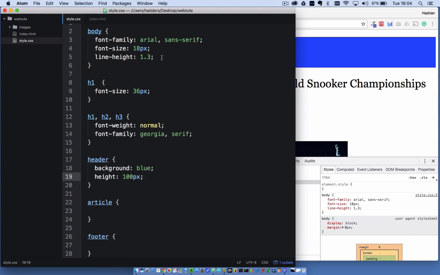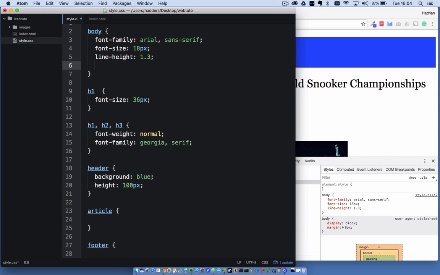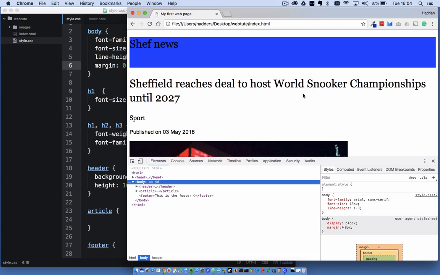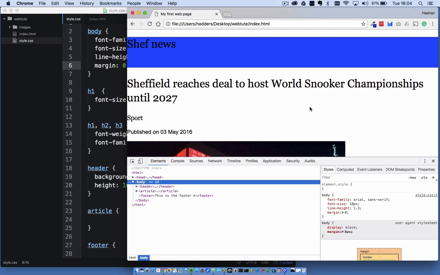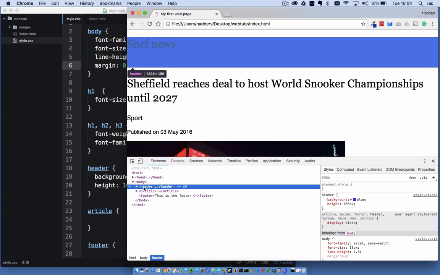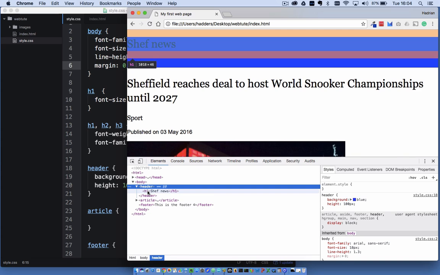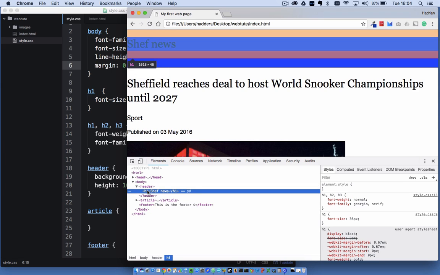So what I can do is go to the body element and just reset that margin. So I'm going to type in margin and set that to 0. Save, reload. That's taken the margin off the sides. There's a margin at the top now. So what I need to do is find out which element is creating the margin. I think it's the H1. So it's the H1 that's inside the header that we can see there with the brown highlight above it is creating a margin. So it's creating a gap at the top.